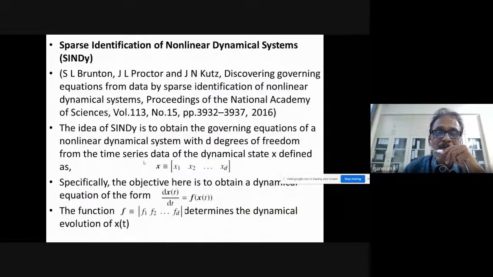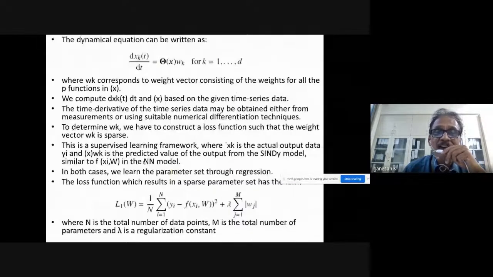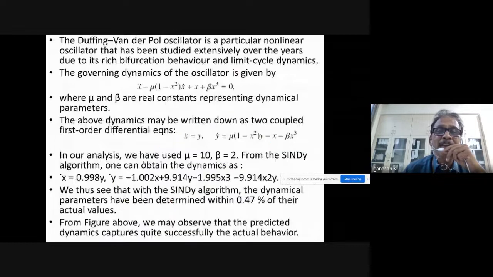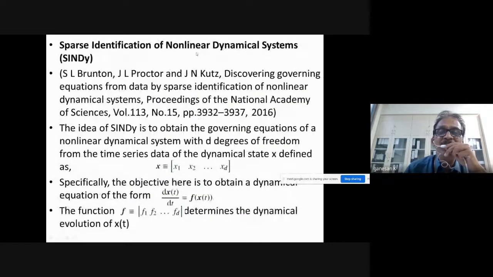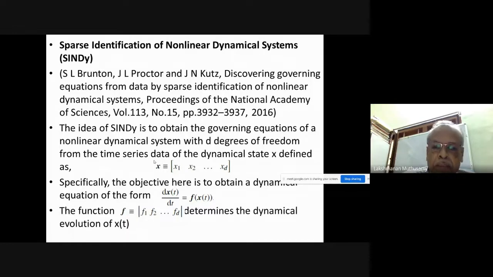Okay, sir, are you saying this, I have one slide later. Is this what you are telling, sir, that an extension of it can be done? In the same paper, they have used something called sparse identification of nonlinear dynamical systems, where they were able to identify the parameters. Is it the same you are trying to say, sir? Yeah, I think it's something similar.